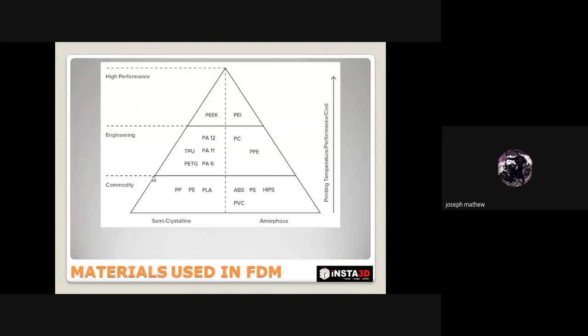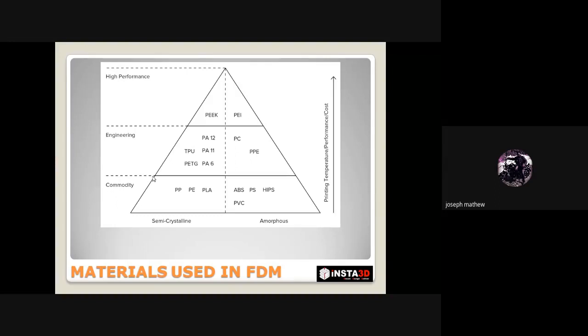There are different materials available in FDM technology, right from commercial materials to high performance materials, starting from PLA, ABS, HIPS, PVC, TPU, PETG, PEEK. These are all the materials available in the market, and each material has different properties which differ based on the application. Basically everyone will be using PLA and ABS in an FDM 3D printer. These are thermoplastic materials which can regain their shape once deformed, can form any shape and can be reused as well.